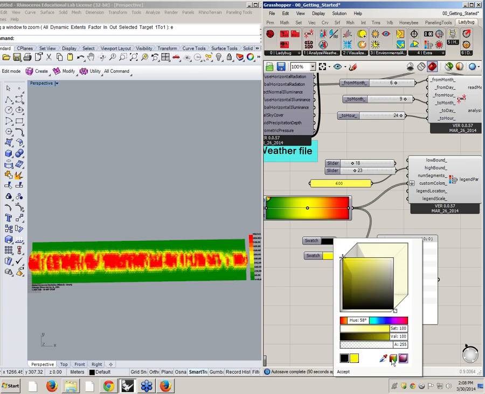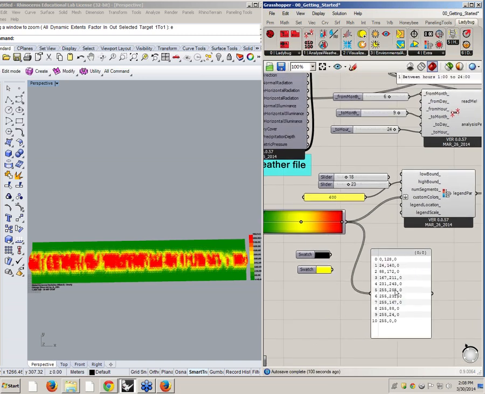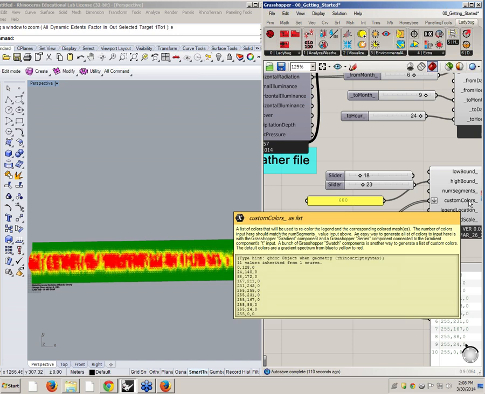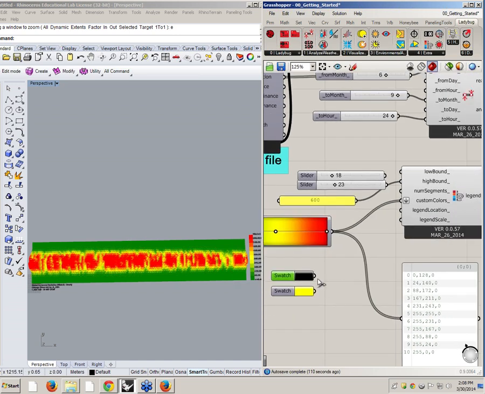So what I did, I changed it, I think one is RGB. Yes, I changed it to RGB. So go here. So this color is now kind of yellow. Good enough. It is yellow. And select this thing. So now I have two colors, right? If I connect these two colors to these custom colors, it will change all the color set. If I connect the first one, watch what will happen.